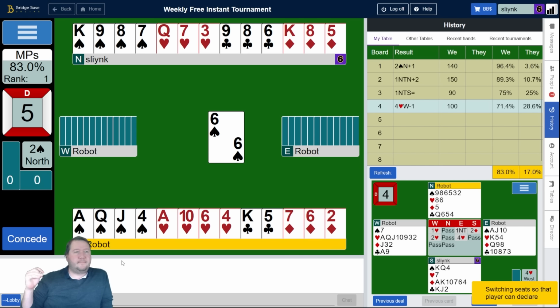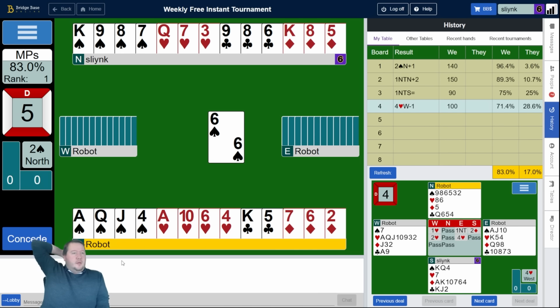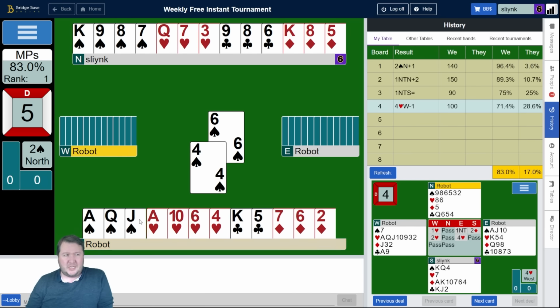Okay. I got three diamond losers, two club losers, some heart losers. I want to lead towards making a club. I want to lead towards the king of diamonds. I want to work on hearts to see if I can set those up. Like, can I get the opponents to lead hearts? Maybe. If I play clubs first and then lead diamonds, even if it fails, it might go three rounds of diamonds and then the opponents have to open it up, which I think is relatively promising.